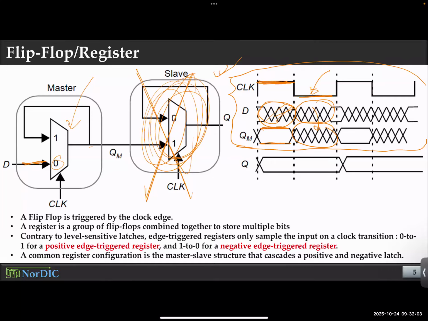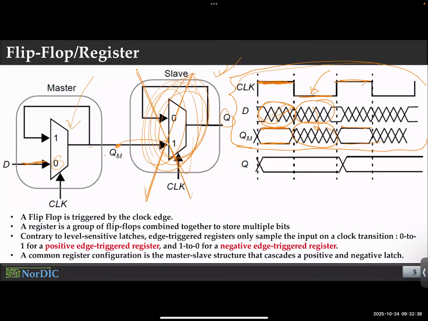You see my point here? Again, when the clock becomes 1, output stops responding. It goes into the hold mode. So hold, transparent, and so on. So isn't that a super simple repetition of what we already covered for the latch? Because that's what it is, essentially, it is a latch. But now that this output is basically the input of the second latch, let's see how the actual final output changes.